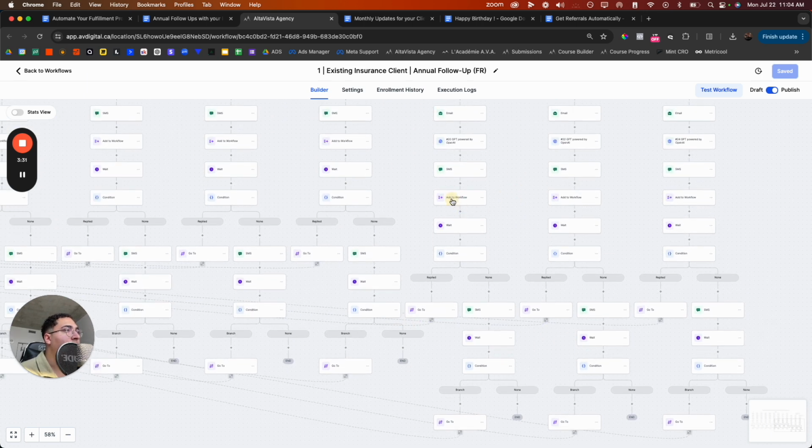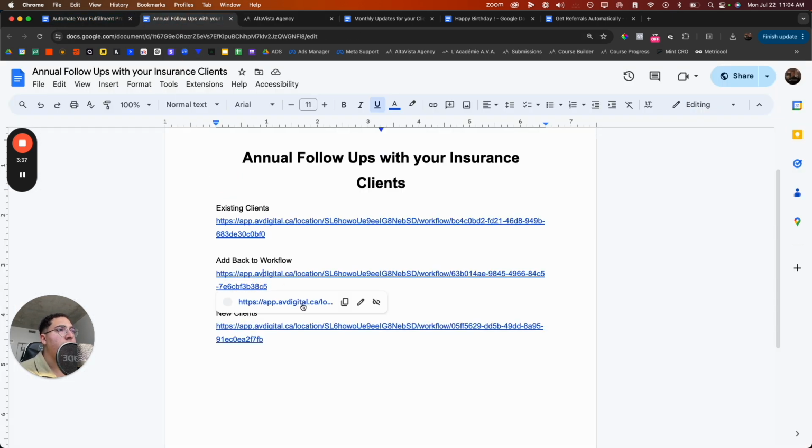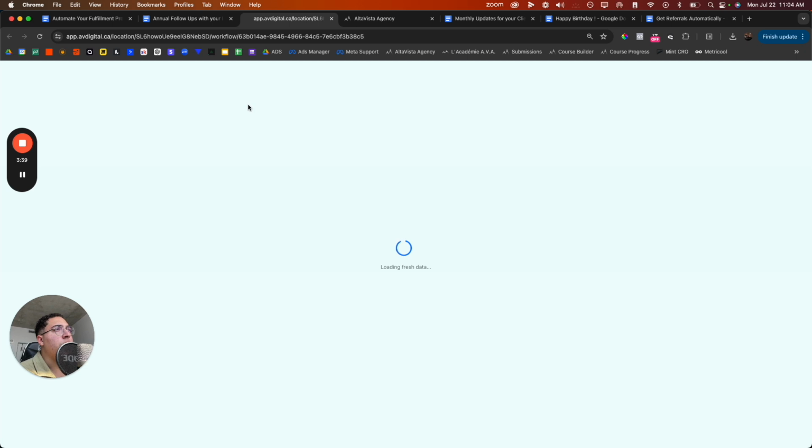Now, let's go look at this specific automation where it says "add to workflow," and look at what that means. Simply put, it is an automation that allows the contact to loop itself back to the top, so that every single year you don't need to put them back manually into this automation.